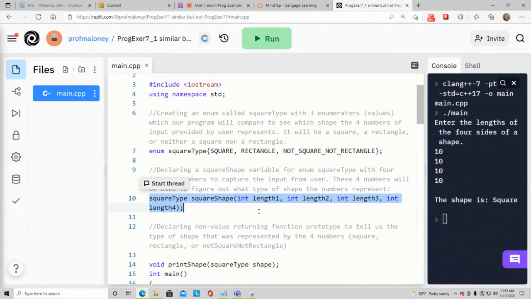So where I have square type, all right, you're going to have triangle type, okay? Same thing, triangle small letters, and then type with a capital T. So just replace square for triangle, right? And then you can call it, like I've got square shape. So if you want to call it triangle shape, that's perfectly fine. But then you put in, after the opening parentheses in this case, you type double side 1, double side 2, double side 3, then the closing parentheses and a semicolon. So you don't have 4 variables.